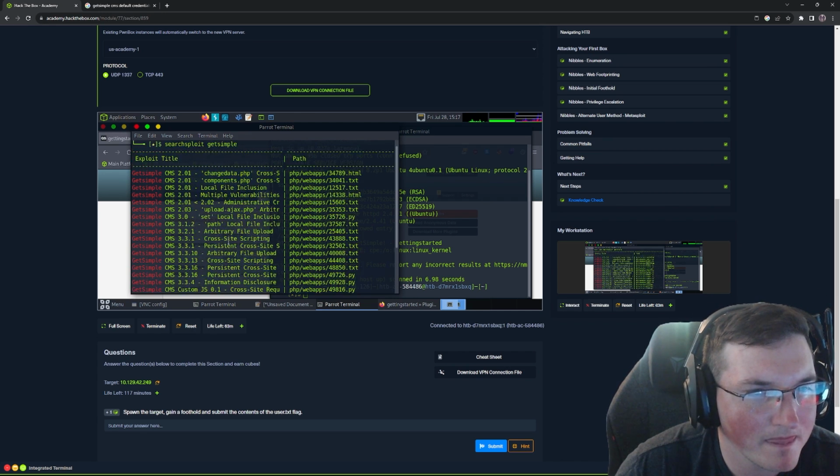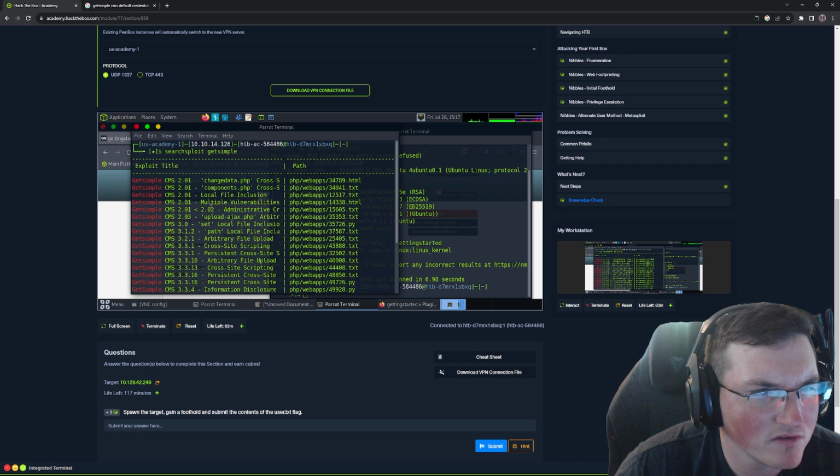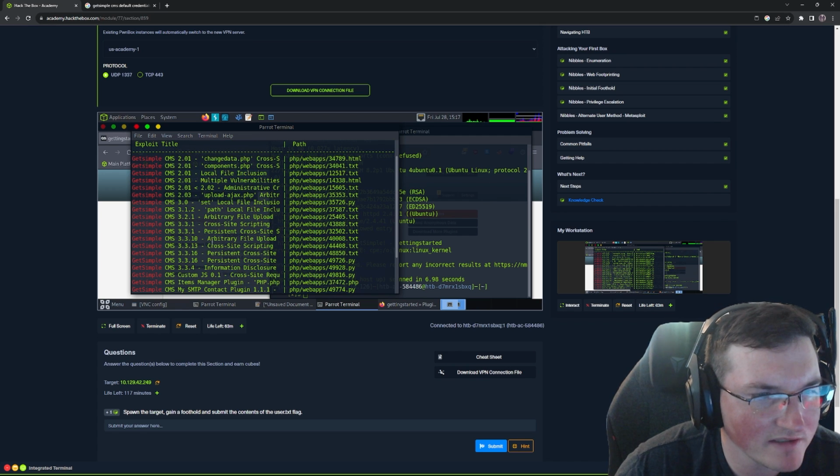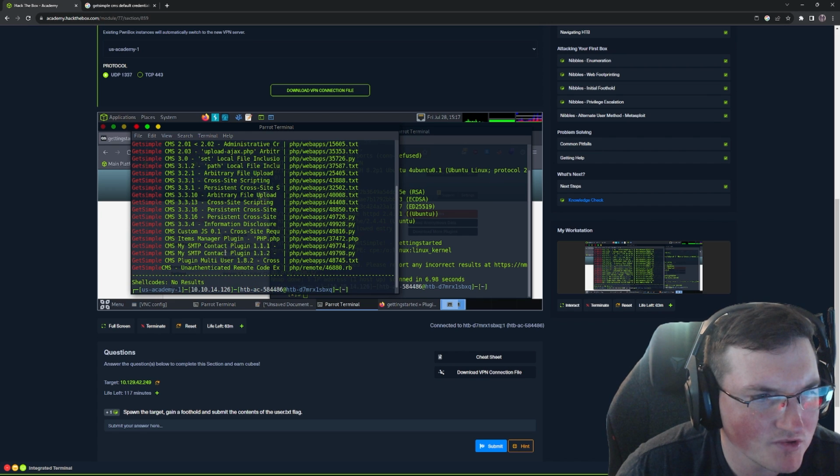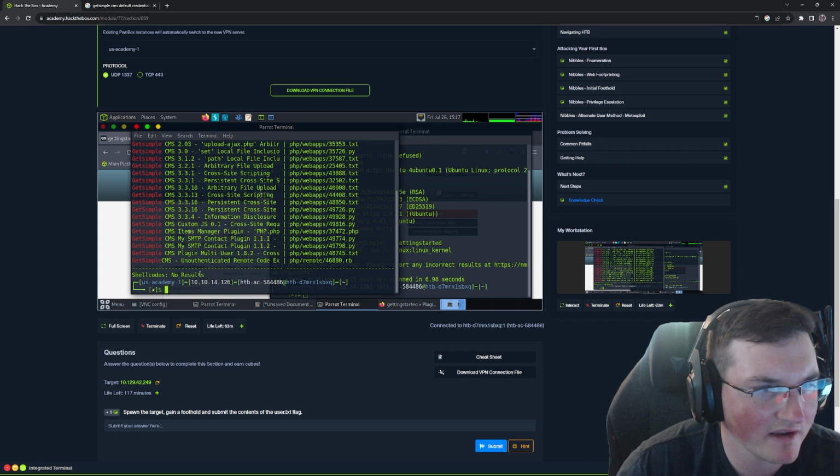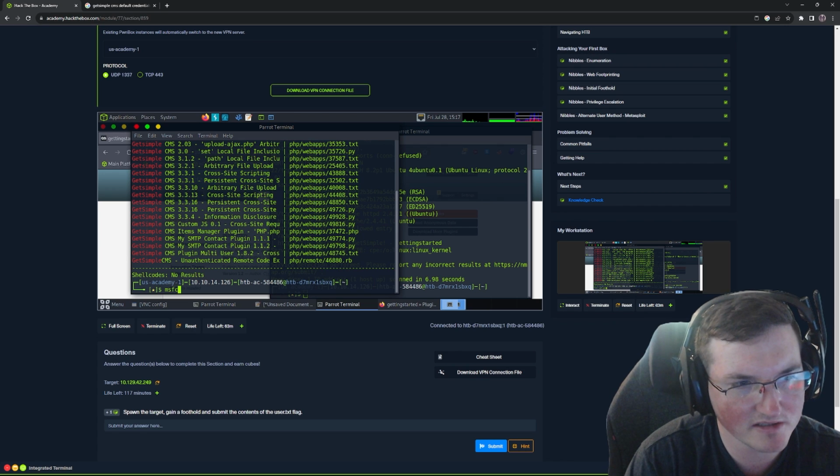All right. I don't know what version we're on, so that's the only reason. Let's just try this one: GetSimple CMS unauthenticated PHP remote. Okay, so msfconsole.